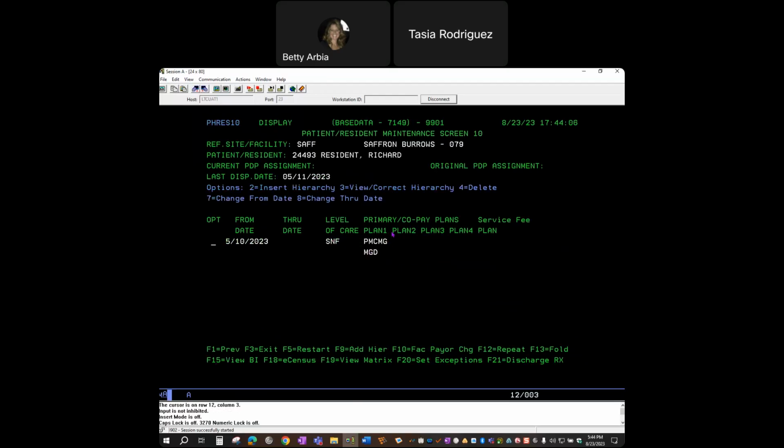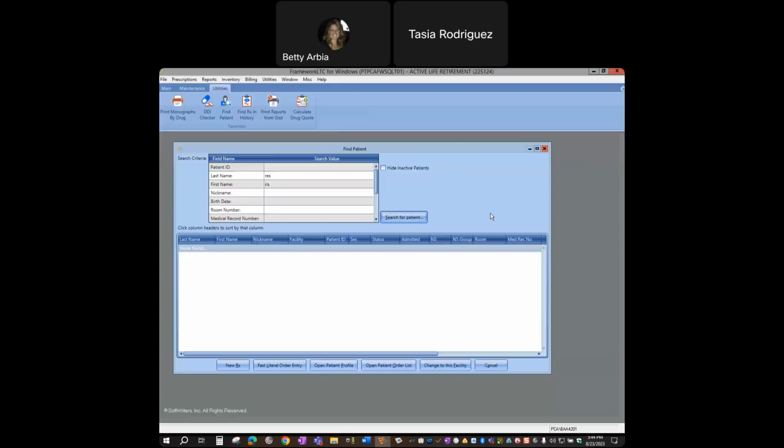So your PMCs, your PDMs, when we get to insurance and Framework, they're going to be red. Everything else is commercial or insurance. So Medicaid, your Med Ds, those will all be black, and you'll know what I mean when we get there. I try to point that out because if we're billing facility, we need to look at facility notes. I think I mentioned yesterday, we don't need cheat sheets from plan admin anymore. Our team actually puts the facility contracted notes, and you'll be able to see that right when you get into order entry here in Framework.